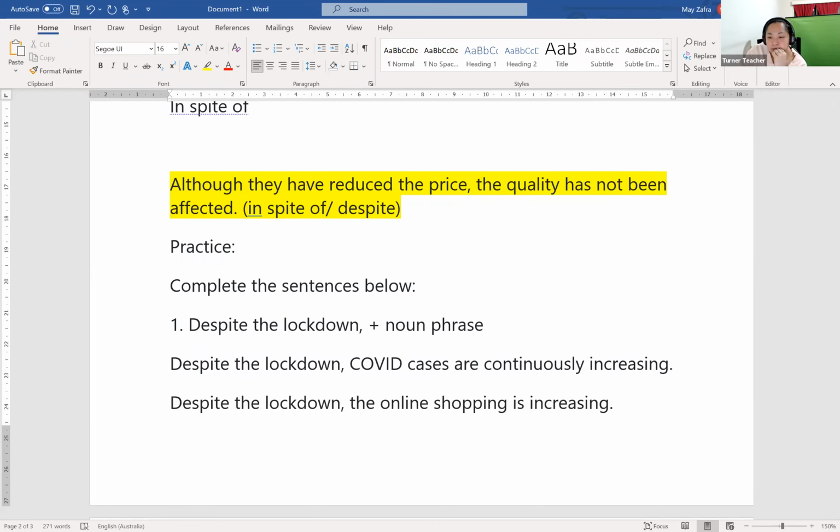Good. People are getting mad. How is that opposite, Chandra? You're showing cause and effect here. It's not opposite. Yes, sorry, Miss. So despite the lockdown, people are getting angry, getting mad. That is a cause and effect sentence. We don't use despite for cause and effect sentences. We only use despite for opposite ideas. Please fix that.